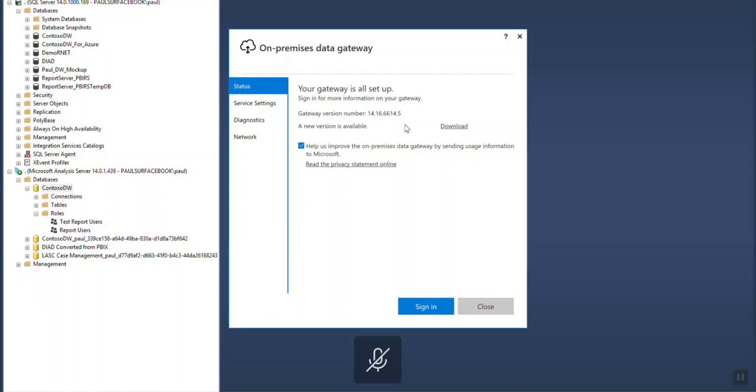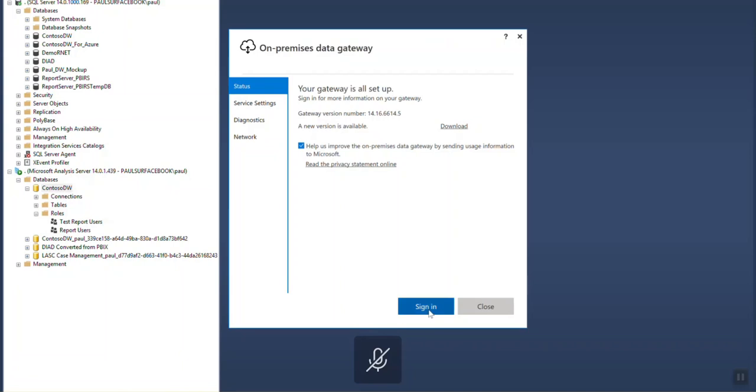What that means is that my administrator doesn't have to open up any special rules or ports. Now the gateway itself does communicate on some ports that do need to be open, but they're standard ports that are typically going to be open on a server. But there's no risk of incoming traffic or any possibility of somebody hijacking the gateway to get to my server because it's only outbound.